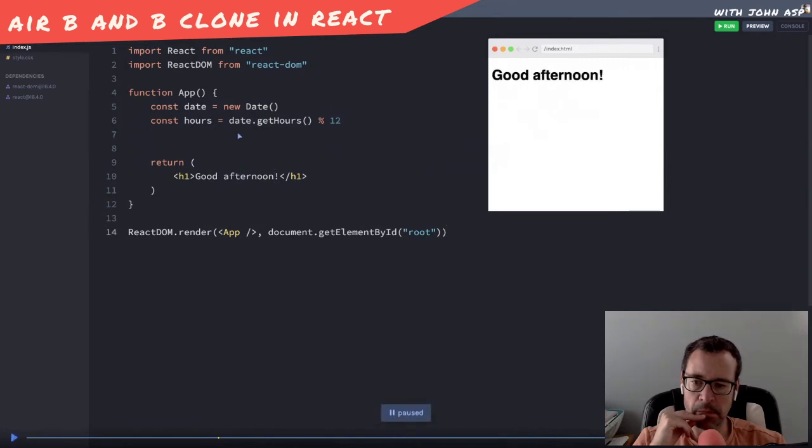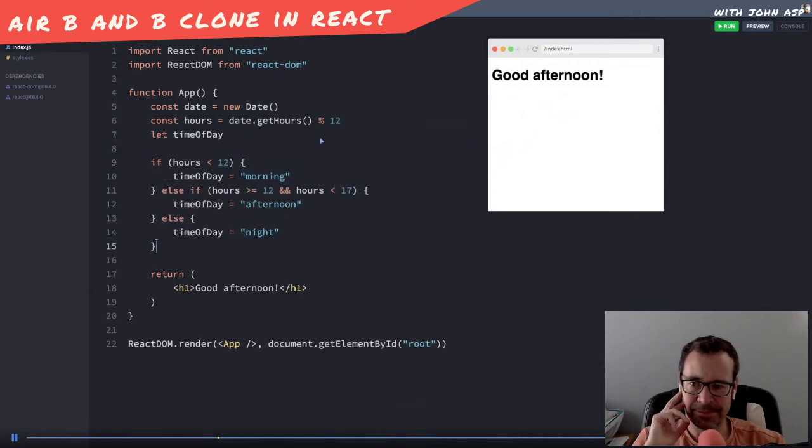I could do something like this, and I'll probably speed this up so it doesn't take up too much time. All I've done really is created a changeable variable, let timeOfDay, and then said if the current hours is less than 12, it's morning. If it's between 12 and 17, then it's afternoon, and otherwise it's considered night. I probably should make something for evening because 5 o'clock p.m. seems a little bit early to say good night to someone, but whatever.